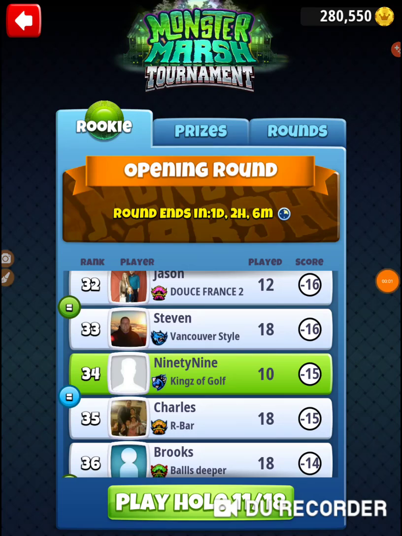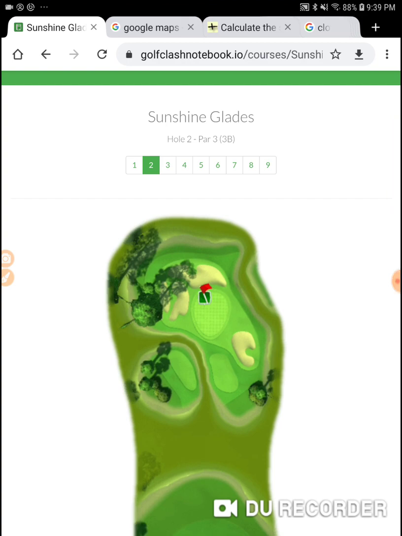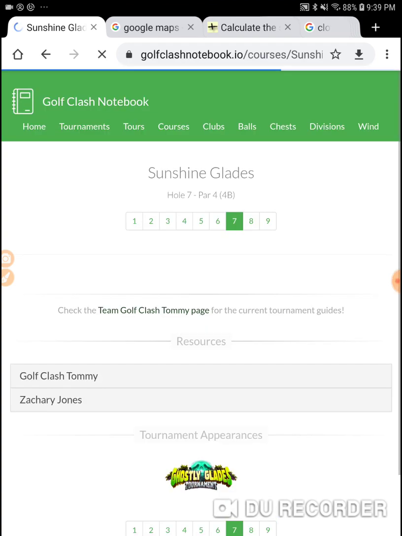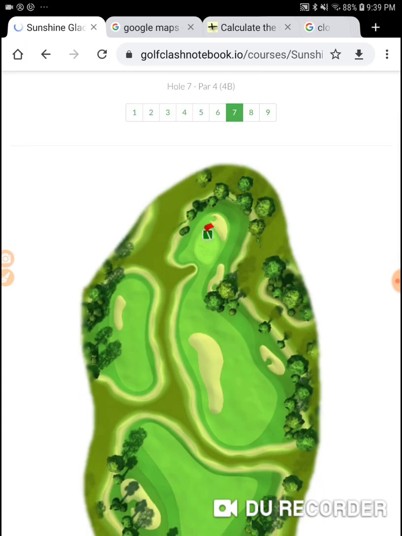All right, I'm on hole number 2, or hole number 11 as it were, of the Monster Marsh tournament. So hole number 2 is hole number 7. So hole number 11, we're on the duck hole. Doing the max overpower, I only have a Titan, but there is enough room there.